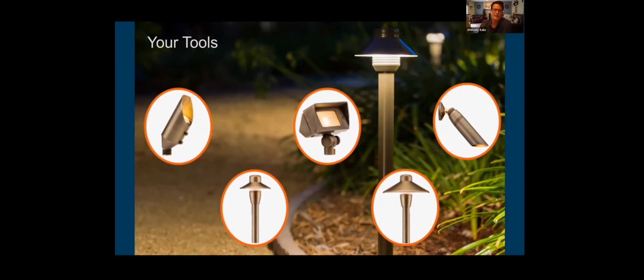So don't get stuck on the fixture and how it looks all the time, and, oh, where is it made and who makes it? I mean, there's a lot to be said for having help in the field. You know, one thing I can say, me being at Hunter Industries all these years, Hunter has given us all the tools that we've needed to be successful in the field. In the sales department, our guys are the best. They really go to bat for you guys, almost to the point where it's a burden for us, because if you're burdened, we want to be burdened too until things are right. You know, we don't mind taking on that.